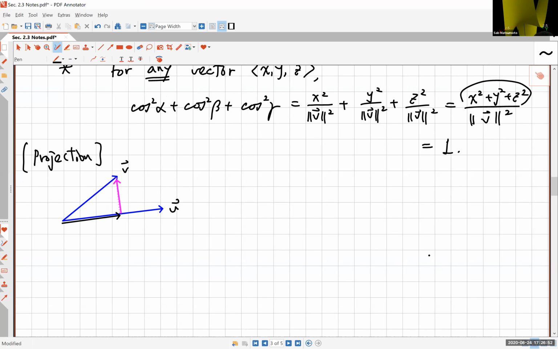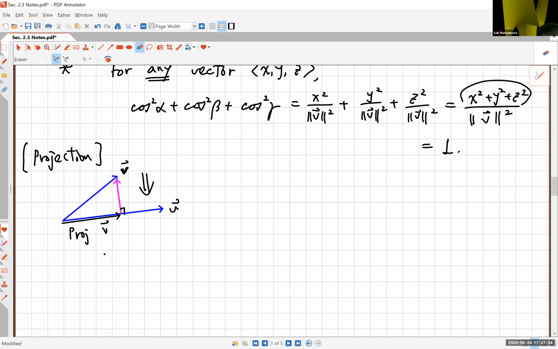Okay, so the next subsection in section 2.3 is about projection. What is the projection? Many times you have to project a vector onto something else, and that is sometimes called the orthogonal projection. Let's say you have vector v here, illustrated by the first blue arrow. Often you want to project it down onto the second vector called u. You notice this is perpendicular, so this is called the orthogonal projection of v onto u. The black vector that I drew here is called the projection of v onto u.